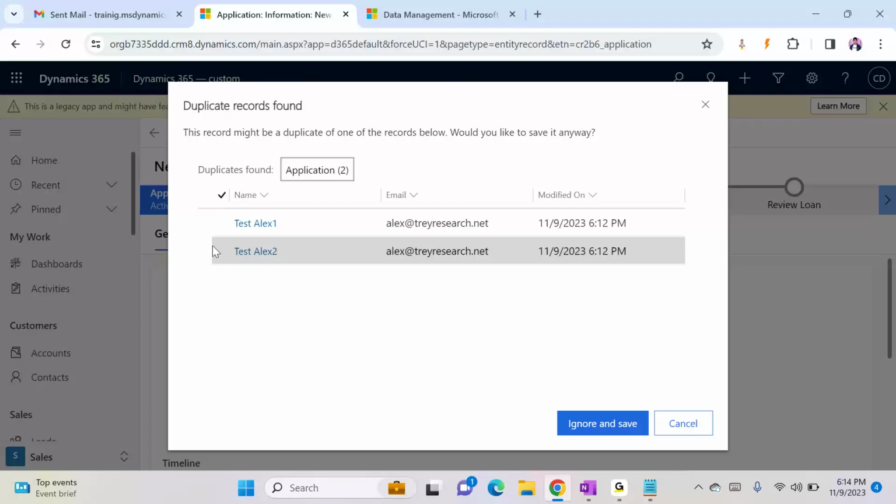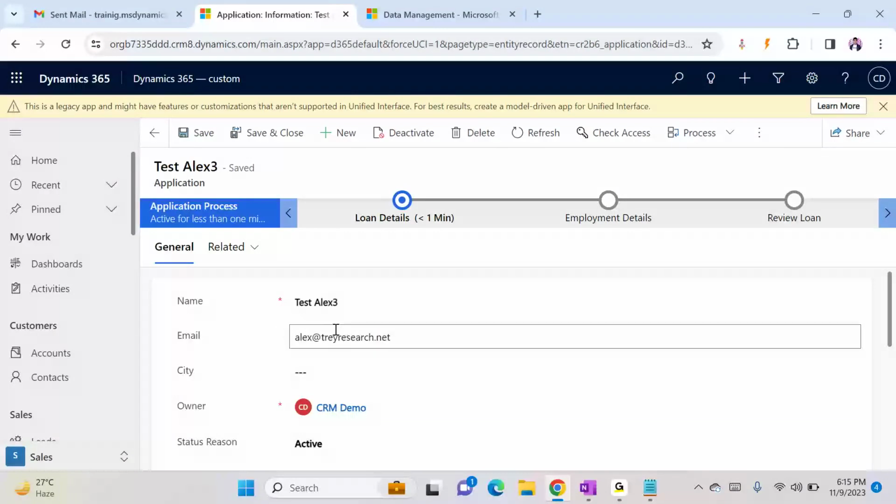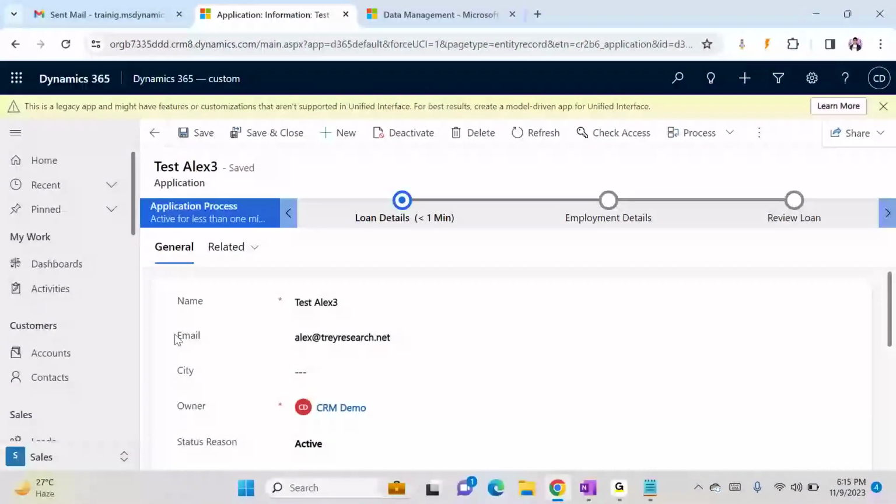Okay, but there is one disadvantage of using the duplicate detection rule. What is that? It will detect the duplicate, but when I click ignore and save, it will ignore. It won't restrict the duplicate creation. To do that we have to use another component. But for the simple ones, we can use this duplicate detection rule.